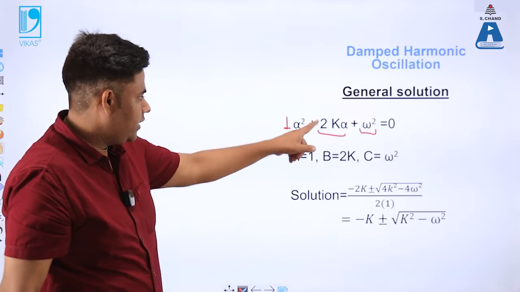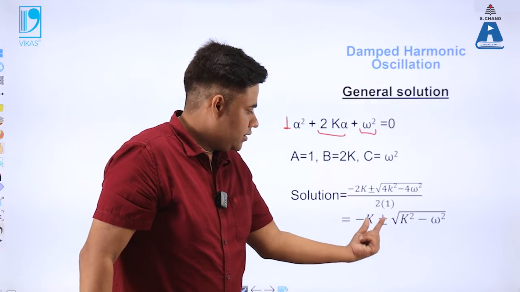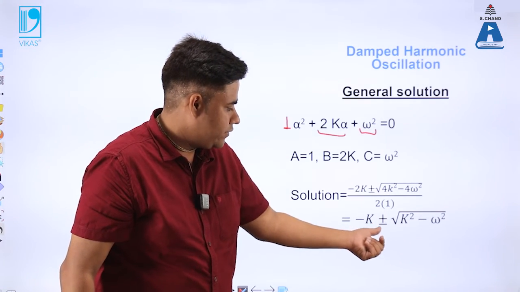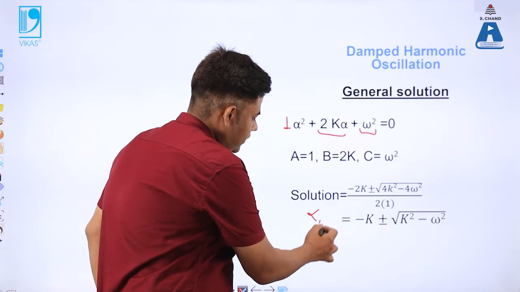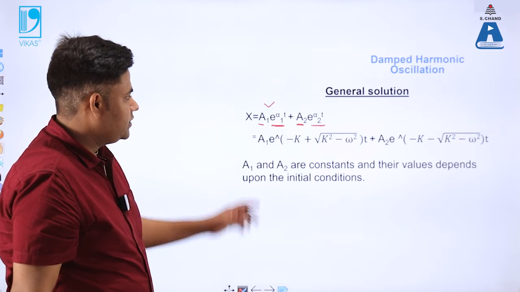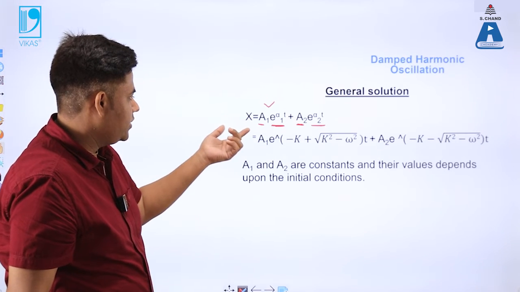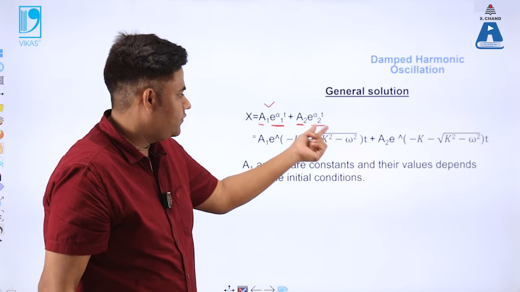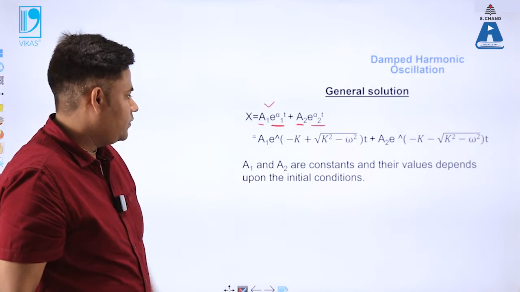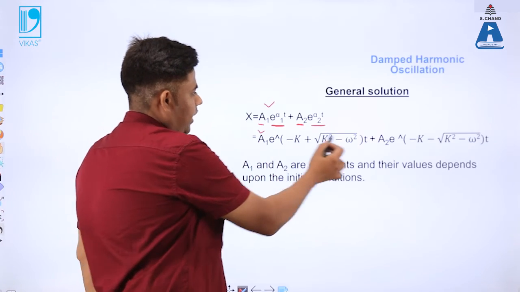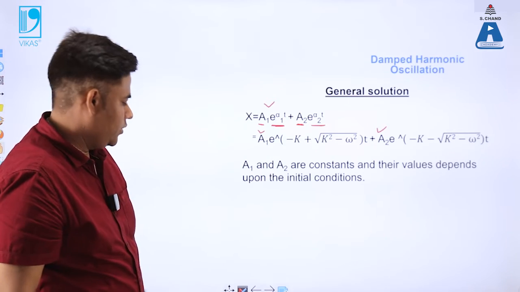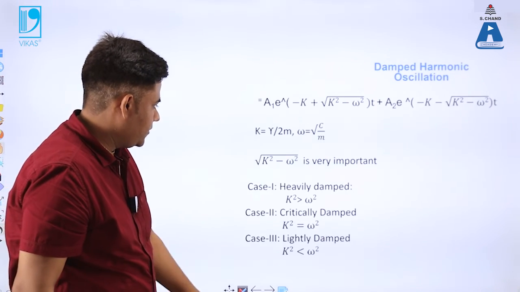And what is this alpha 1 and alpha 2? Alpha 1 is the equation with the plus sign, and alpha 2 is the equation with the minus sign. So here we have alpha 1 and alpha 2 as the solution. As far as the general solution of the differential equation is concerned, I need to substitute alpha 1 and alpha 2 in this equation, so as to get the overall final equation, where you can see a1 and a2 are the two constants, and alpha 1 and alpha 2 were the solutions that I have got from the equation.